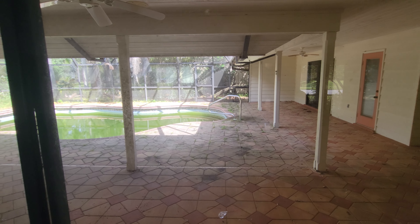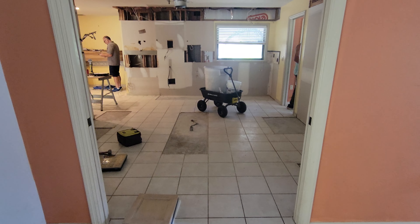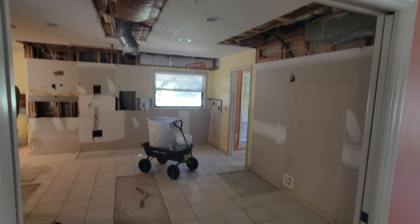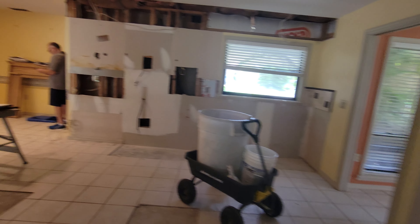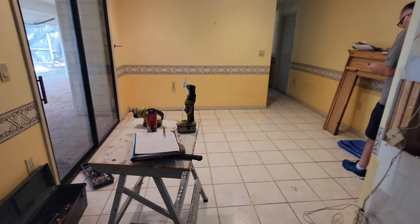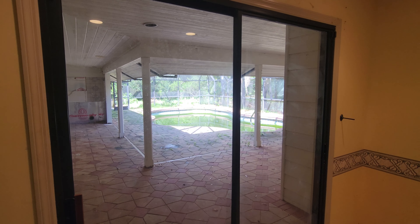You just have to look past what it needs right now — it's going to look phenomenal when it's done. The kitchen was all cleaned out and we're currently getting quotes on putting in the new kitchen. This kitchen space really opened up with a lot of room in here. There's a separate little breakfast nook to the left, and all these rooms look right out to the pool, which is great.